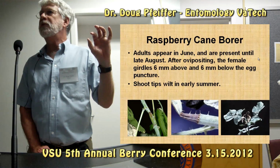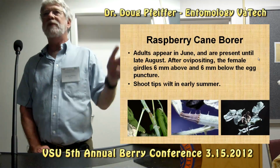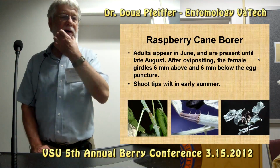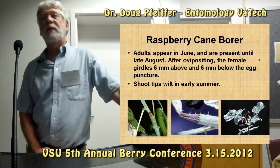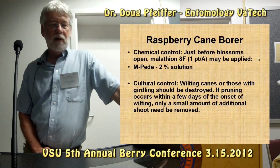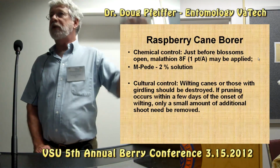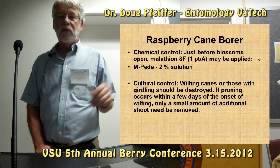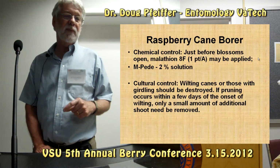2 rings of punctures are near the tip of the shoot. I'm sure you've seen the symptom if you've been growing blackberries or raspberries. That's from this insect, and the shoot tips will wilt in the early summer. And what will happen is the larvae will continue on down past that area if you don't remove those injured tips.